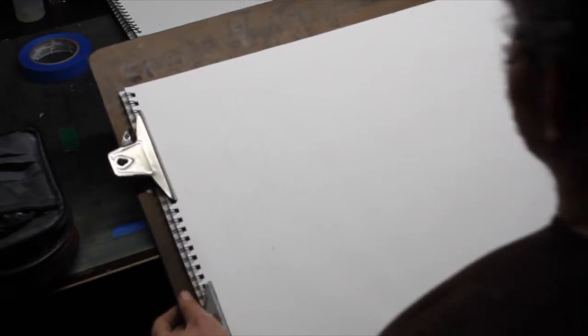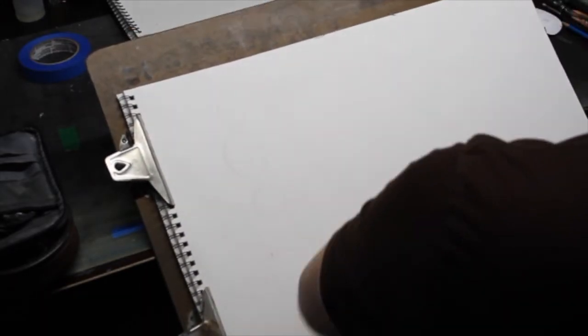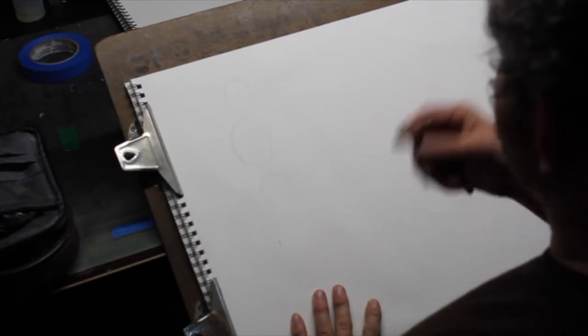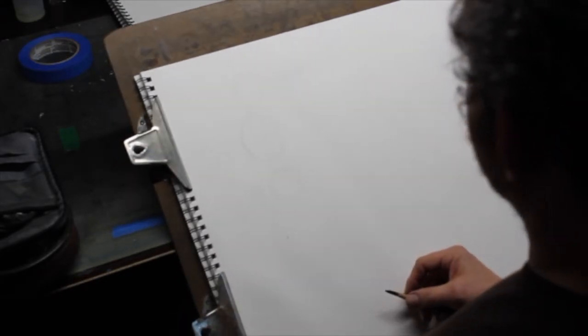Second part of the tutorial on how to draw more complex poses with the help of your simplified armature and simple geometric forms. So in this case we have a model with a slightly more complicated pose, something similar to weight shift but not quite.